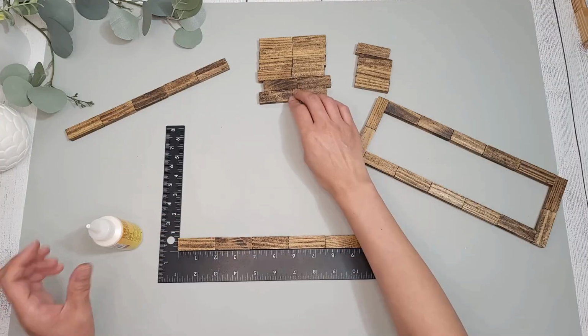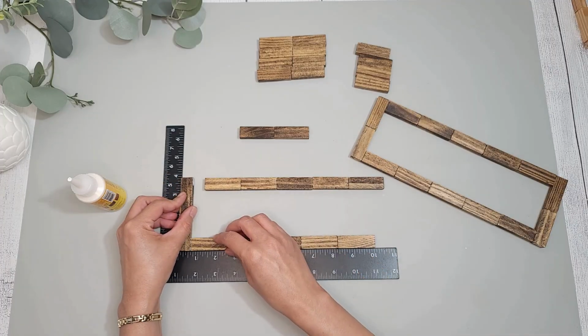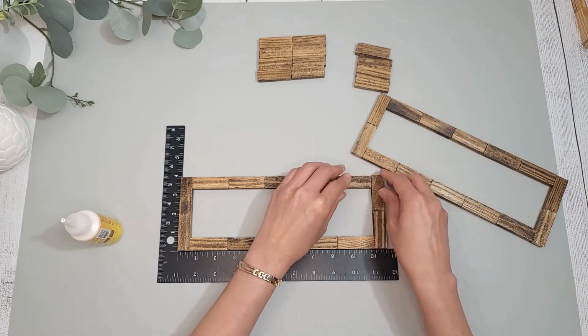To assemble the box, I'm going to form a rectangle with the glued blocks. I glue the ends of the longer blocks onto the end of a shorter block, like so. That way it's easier to glue the other end in place. And I make 2 sets of these.